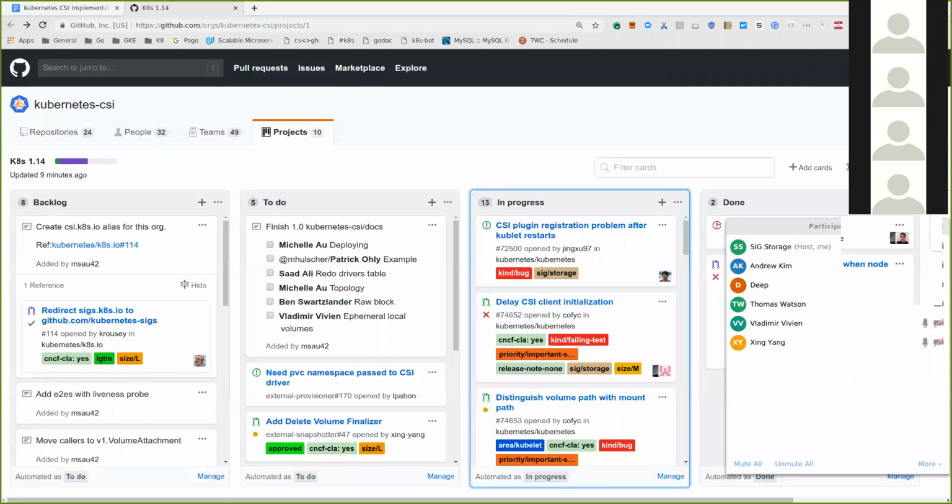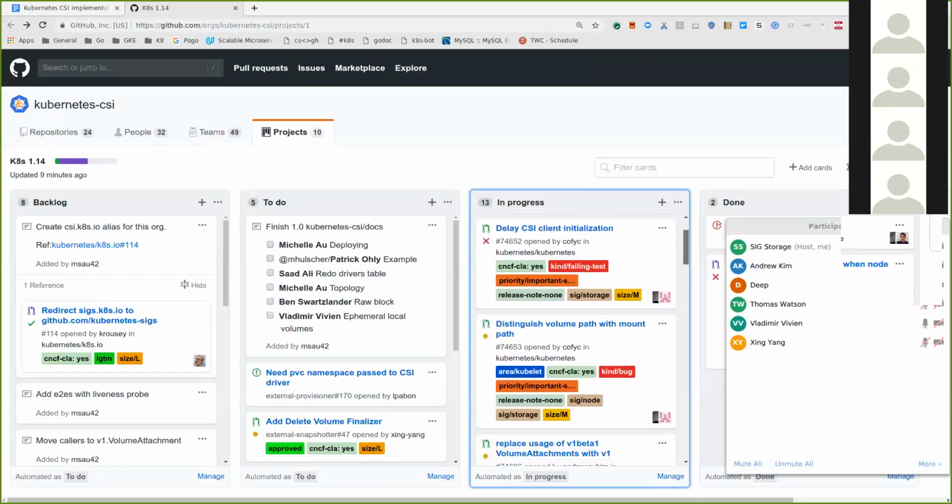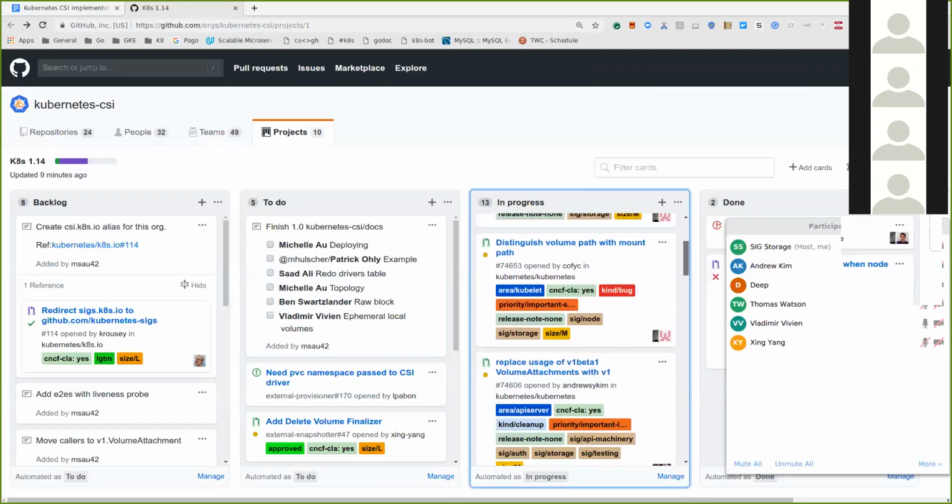First, it looks like Yecheng started looking into some of the reconstruction issues with CSI, and as part of that, he found some other issues also related to just cleanup of CSI volumes. So he has fixes out for those. I think Jing and I are going to review them over the next day or two.